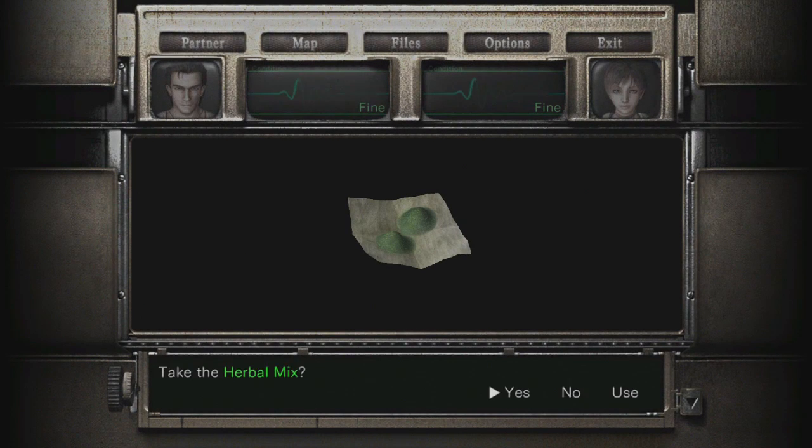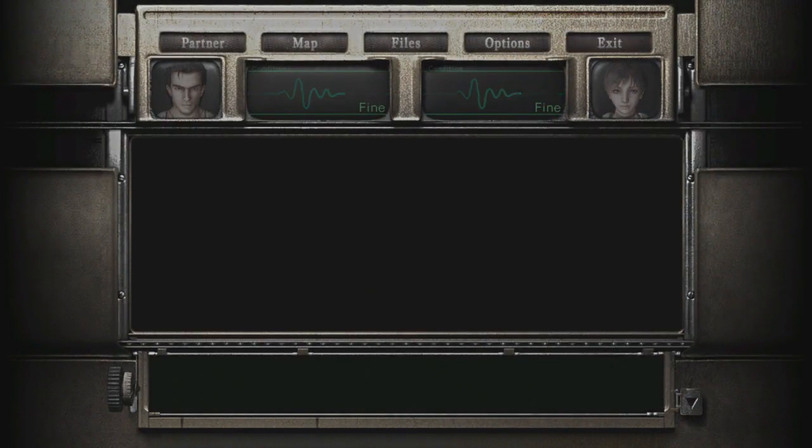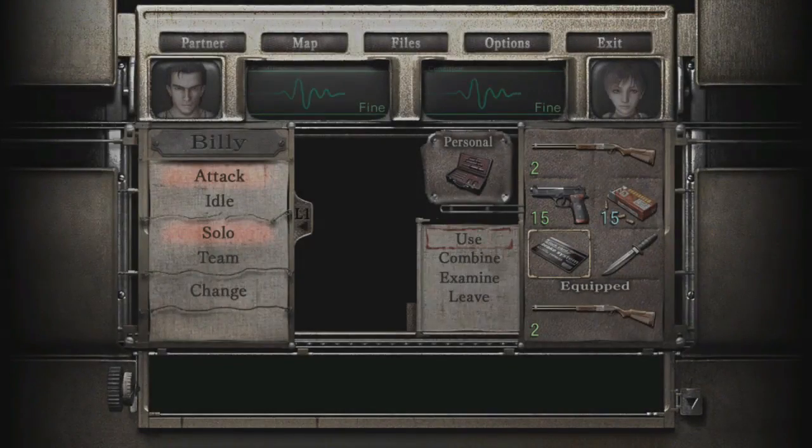Can we take it? No, there's no room. What are we carrying right now? Can we drop anything? Nah. How about this? Use a card reader on that.